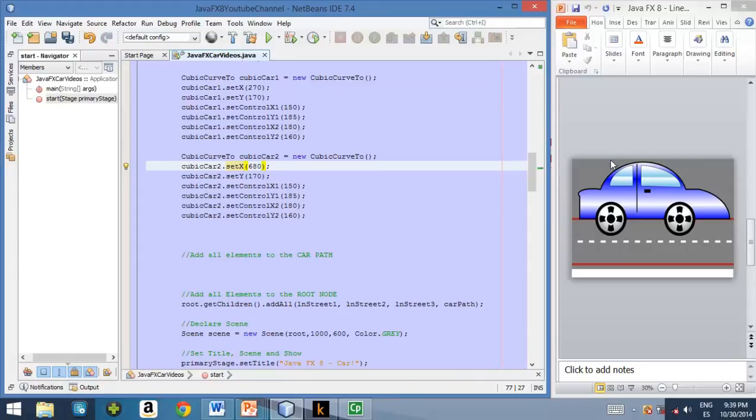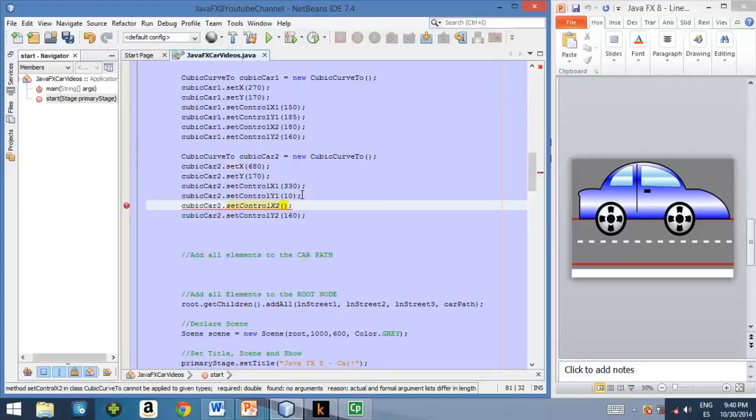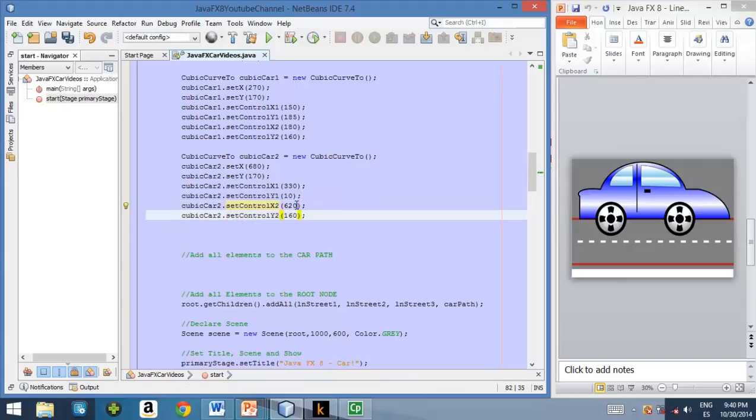So we are going to set one here and the other one here in order to get this shape. As you can see, the Y is 10, so it is almost at the top of the stage. Okay, so that's how we create these two curves here.